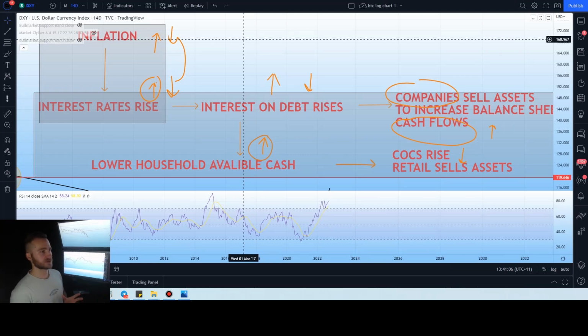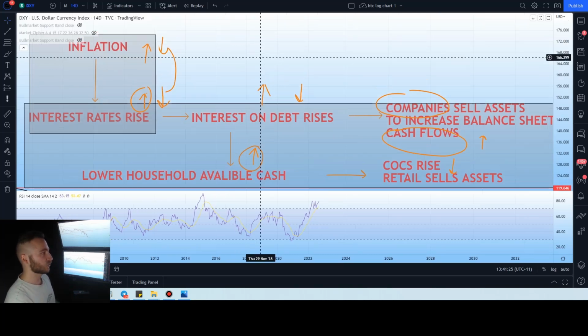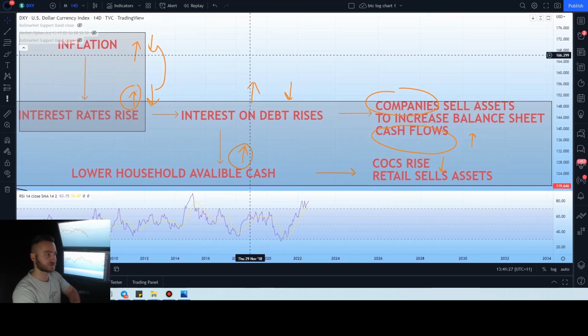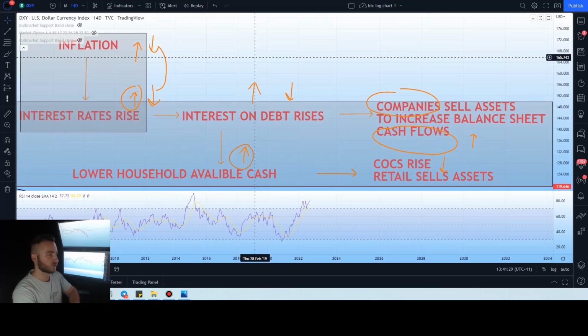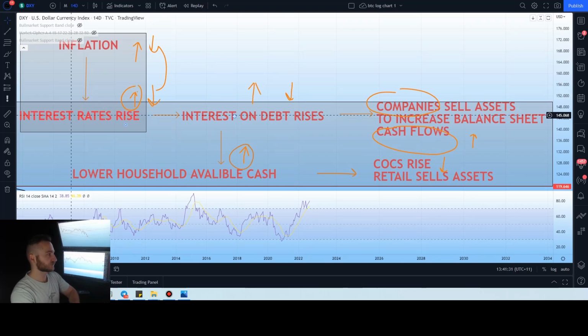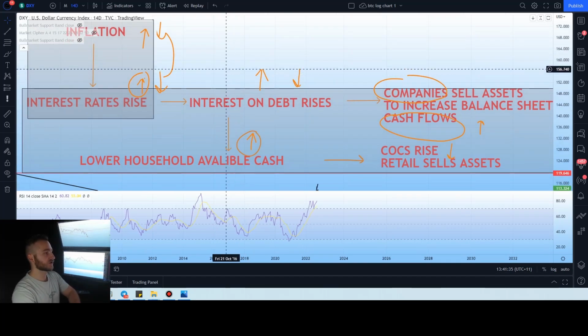CPI, what does CPI tell us? It's very important to understand that the CPI number doesn't actually change the risk in the market. And the risk in the market is what changes the return on investments and the likelihood people take loans and invest in assets and buy assets and hold assets, okay? So what does actually change that risk? That risk is defined as systematic risk. What changes that risk is interest rates. Interest rates have a direct impact on everything else.